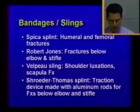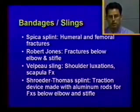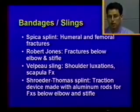There are a number of different bandages and slings, but to mention a few, the spica splint is used for stabilizing humeral and femoral fractures, at least temporarily. It's impossible to immobilize the shoulder and the hip joints completely, even with this bandage, so it's usually only used as a temporary bandage before primary fixation is undertaken. Then we have the Robert Jones, and this is usually used for fractures below the elbow and below the stifle.